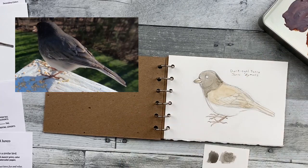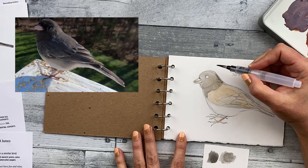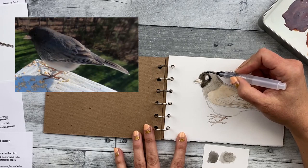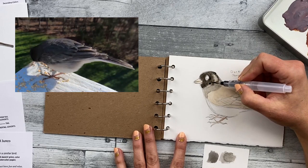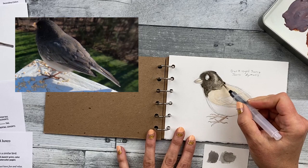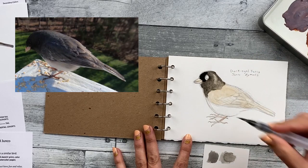Then I'll pick up some of the darker color and I'll add it in. Help with the shading. And kind of referring to my image from the step-by-step, my final reference image here a little bit. Pull just a little bit more of this dark color in here. Edges.